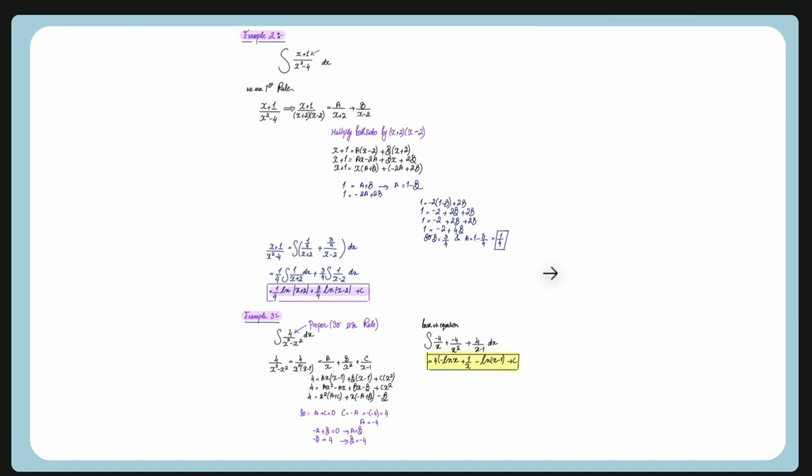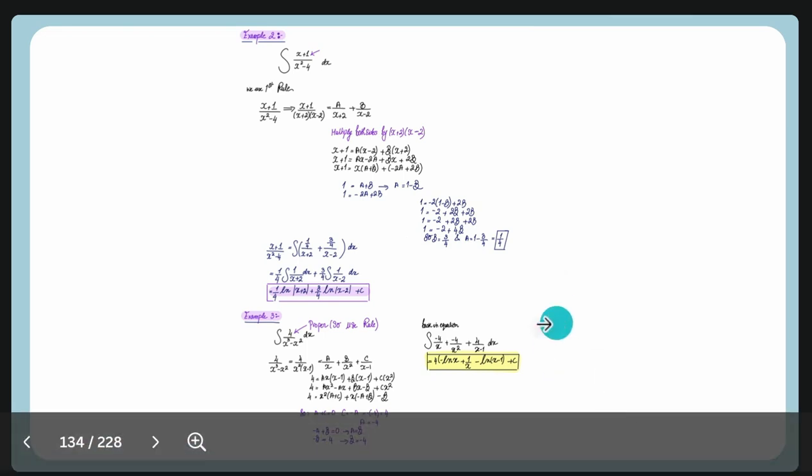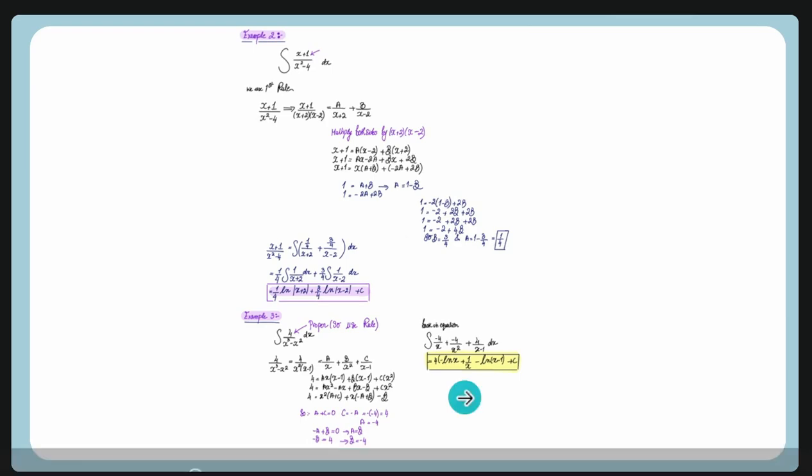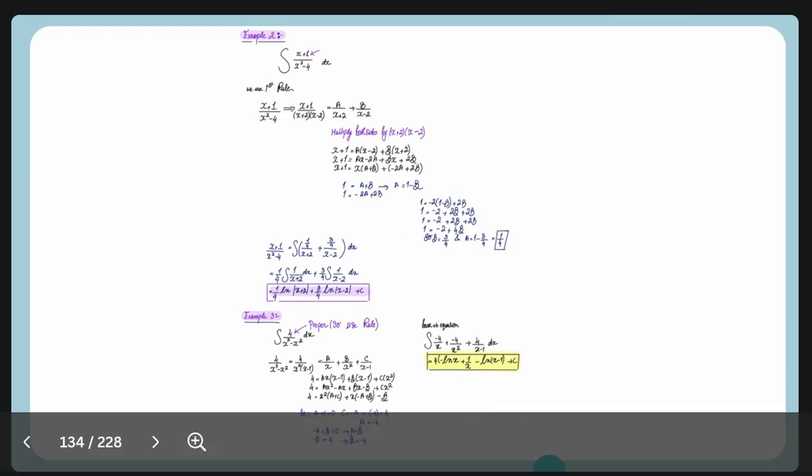Then you have your example b, which is the integral of 4 over x cubed minus x squared dx. So you have your a, b, and c values. Then you have your a, then you have your b. You put them in the integral, and we know that you can put the 4 outside as a constant. So it will be minus 4 ln x plus half ln plus half minus ln of x minus 1 plus c.